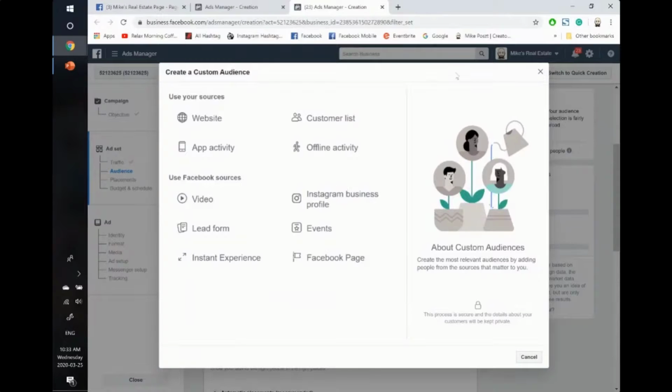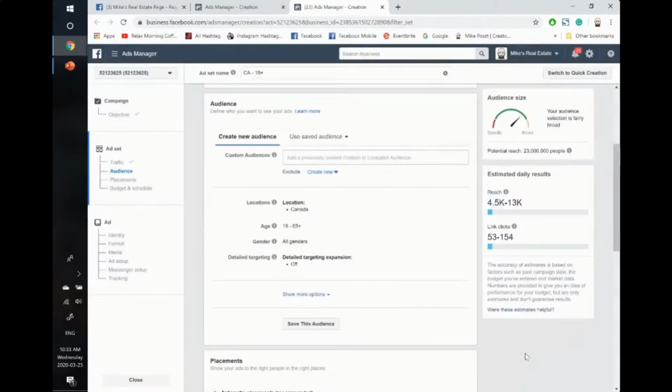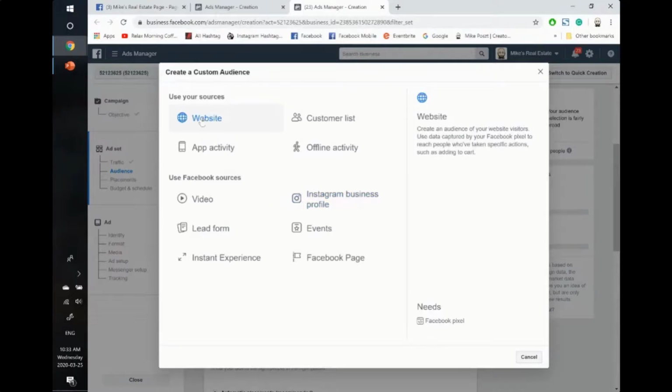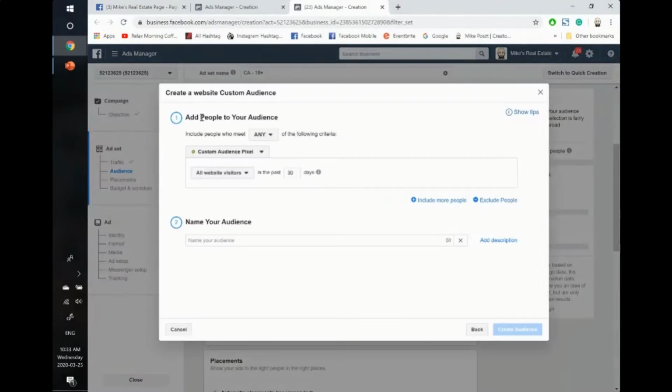So, custom audiences here. Let's cancel this for a second. Oops, create new, custom audience. Let's go website. Okay, and that's where the pixel is actually installed. So there's your custom. I got 2 of them running, but you wouldn't want more than 1 or 2. They're just 2 different websites. That's why. Okay, but your custom pixel that's already been running for a couple of days or weeks, right?